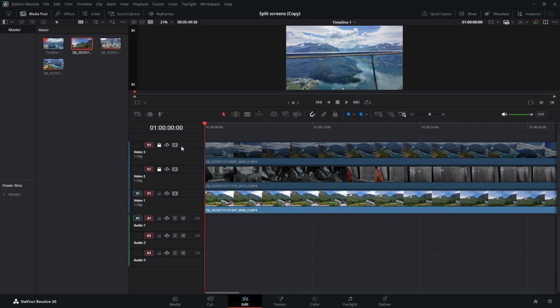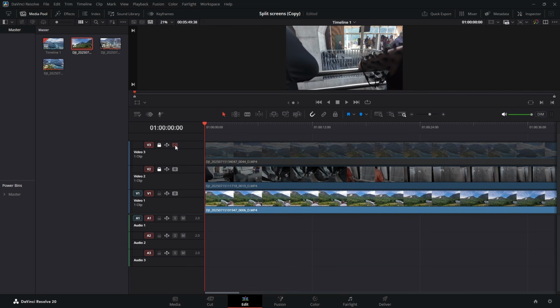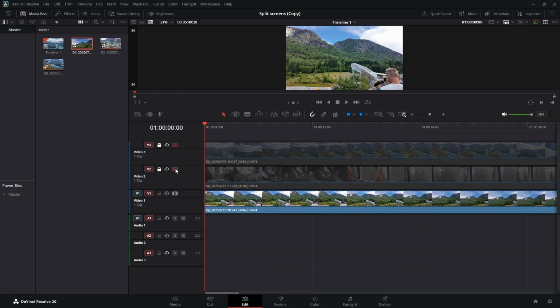So if I disable that video track, it gets rid of the top one. So that's gone. And then we disable the next video track, which is the next one down rather. And that leaves us with the bottom track visible. They're all there, but you can't see these other two because we've disabled them temporarily.